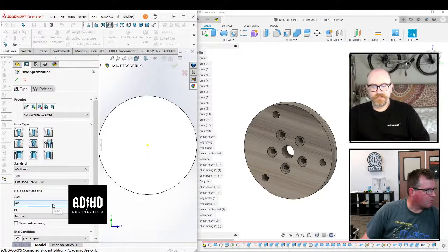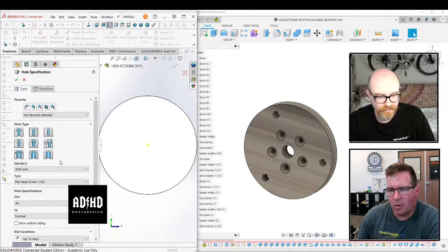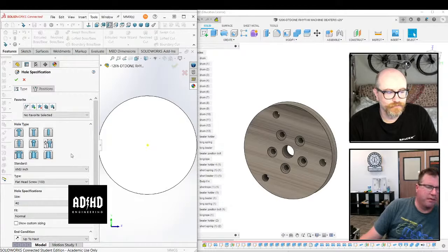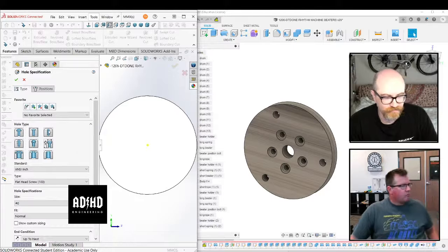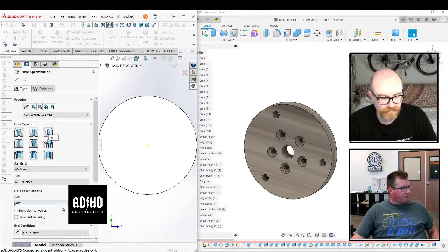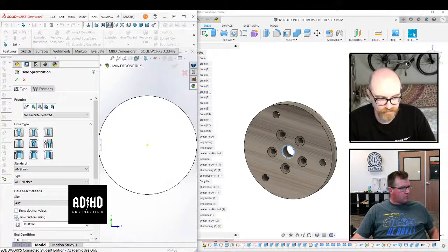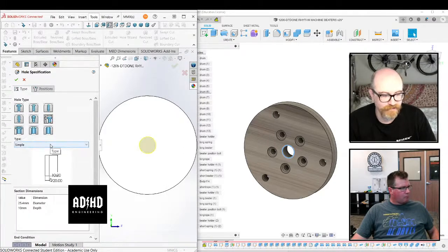Let me hold up for just a second. I've never used the hole wizard. I mean, I have, but I don't. Why can't I just make a hole straight through the thing? Yeah, I get it. You want to select the top right, which selects a specific hole size, which allows you to use a drill of a known size. Or if you're doing a custom one, then it's the one in the middle on the right, which allows you to pick any value.